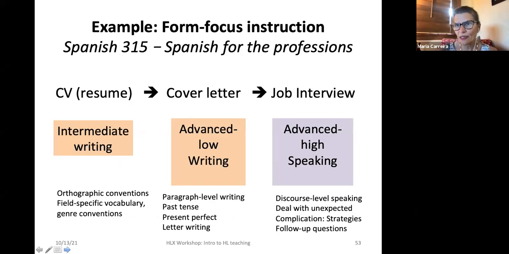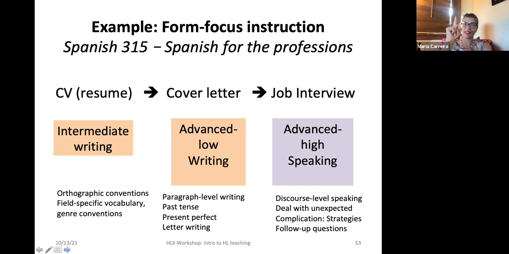I teach a project-based class. It's called Spanish for the Professions, right? And in this class, students create a resume, a cover letter, in that order. And then at the very end of the semester, they engage in a mock job interview, right? So now, at the beginning of the semester, I ask myself, what do they need to get to the end? That's backward design. But I also ask myself, for each piece as it comes along, what are they going to need? So notice I don't start out with my list of 5 to 7 topics.